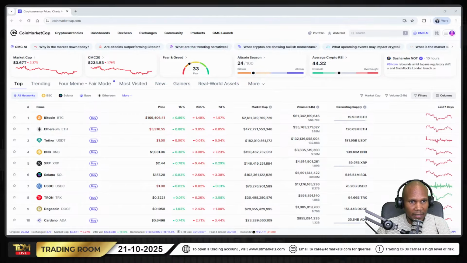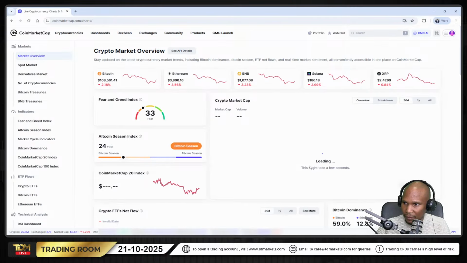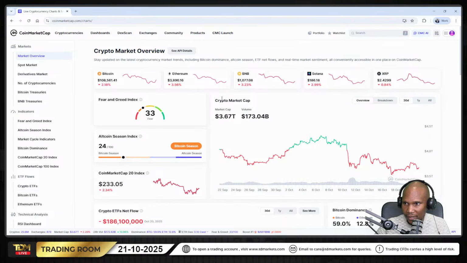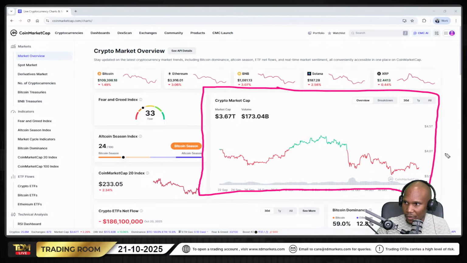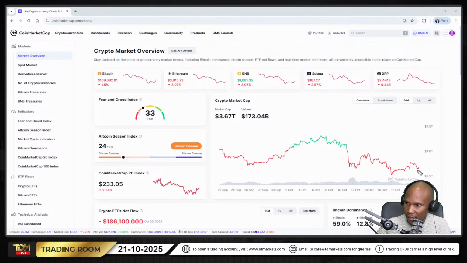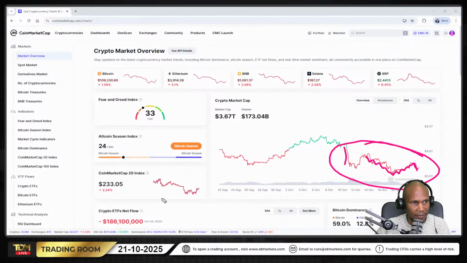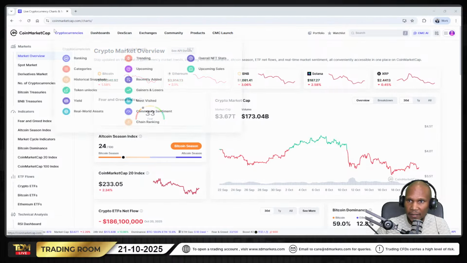If you take a look at the market cap, right, it has gone down, but at the moment it's trying to pick up, right? This is the market cap overview and all of that. So it recently went down. I mean, we can see there was a big drop here, right? Here as well. And then last week it tried to pick up, but it's going down. All of this is just manipulation, pure manipulation, right? So the market cap has gone down, right? It's now on $3.67 trillion. All right. Now let's pause. We'll come back here. Let's go back.